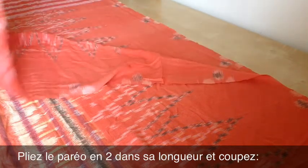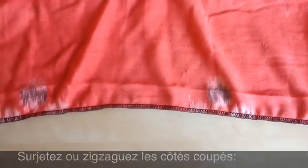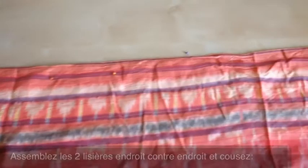Leave the selvages on the other side. Overlock or zigzag both sides you just cut.